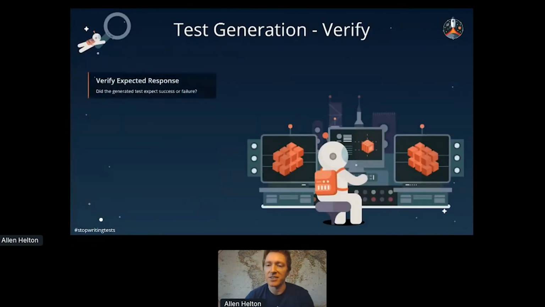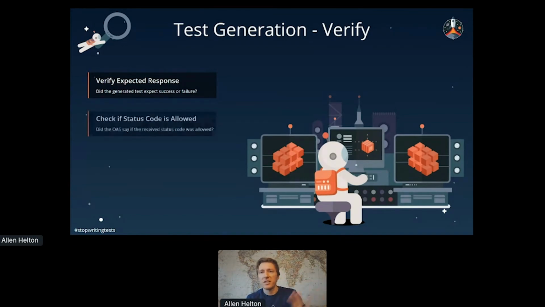So in the contract test generator, it says, given this request body, I would expect this to succeed. Or I didn't pass in a required variable, so I would expect it to fail. The very first thing it does is test: did it succeed or did it fail? The next thing it's going to do is disregard that part. It's going to say, regardless of whether it was supposed to succeed or fail, is the status code that I got allowed based on the OpenAPI spec? If I said that I can have a 204, is that the response that I got? It's going to verify that you've implemented exactly what you said you were going to implement.